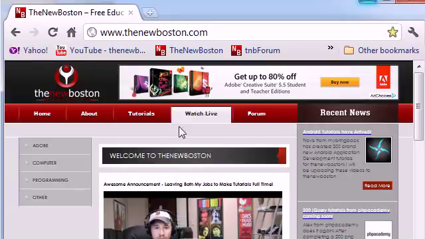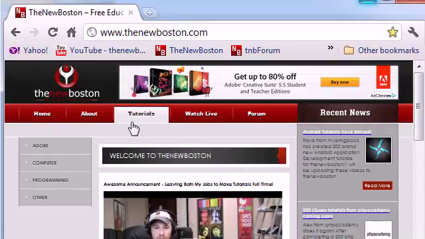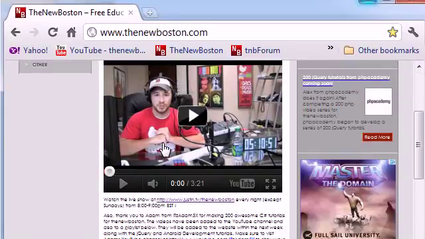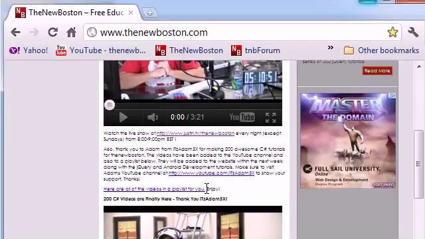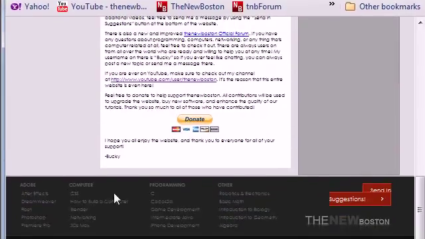If we take a look at any typical web page, mine included, it's laid out the same. You have your header, which pretty much has your logo and maybe your title. You have a navigation bar that has a list of links to your different web pages. You have your main content, which is the meat of your web page. It's all the important information. And aside from that, you have your footer. The footer is at the bottom here, and it has all the copyright business.